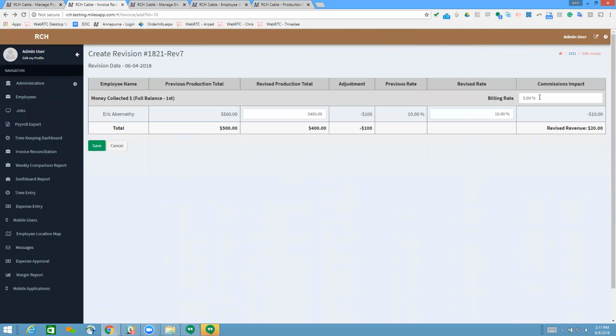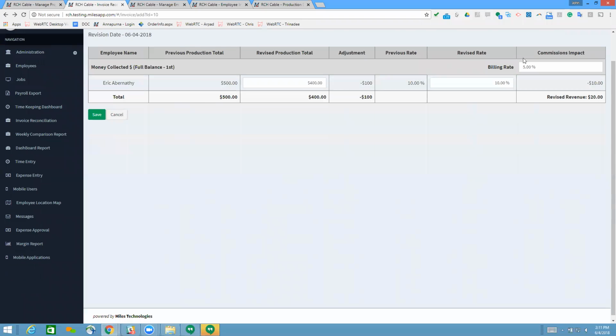Now, in terms of putting that in here, how would you envision putting that, because I could have, again, 10 different employees here. How would you envision putting in the different percentages there? Well, conceptually, I would like to go to the pay rates and change the billing rate.